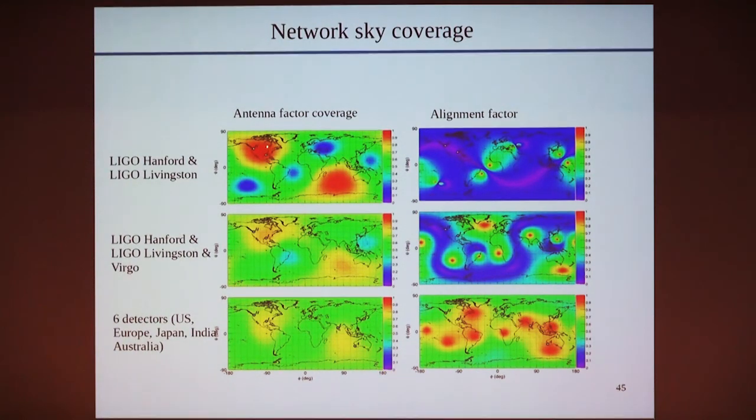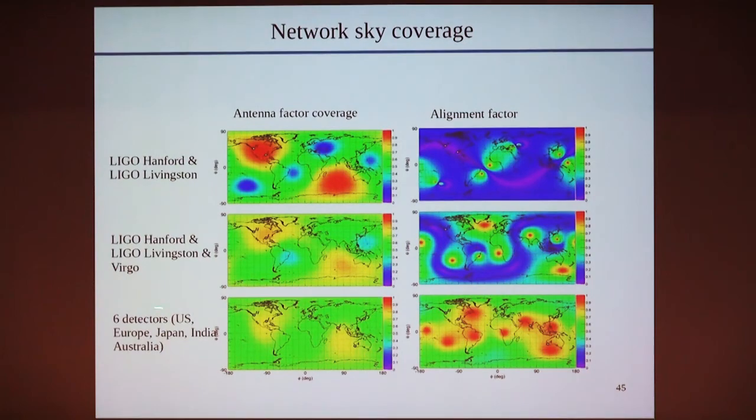Here the red spots are the maximal amplitude response, and the blue are the minimal. So you see, at a given time we have some blind spots of the sky. That means that with these two detectors, we are not going to be sensitive to a source which is localized here at that given time. If you add Virgo, you obtain something more uniform. The blind spot more or less disappeared. This is because Virgo is not aligned with respect to LIGO, and it covers parts of the sky that are not covered by LIGO.